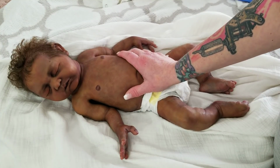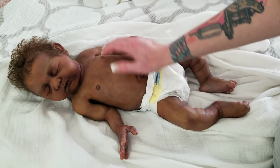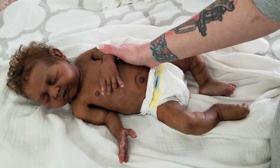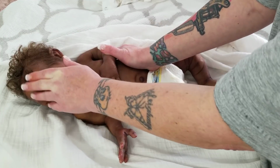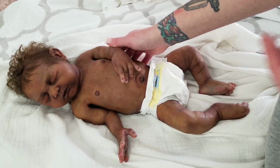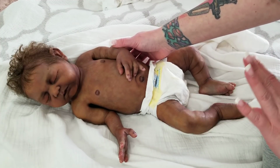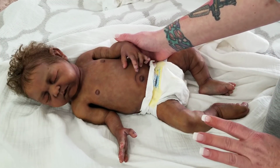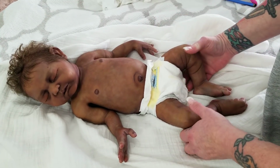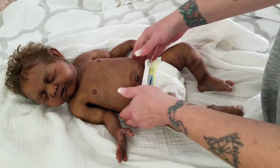I just will tell you all that to those of you that are not familiar with silicones, that are not familiar with Claire Taylor babies, he is what I consider a very high-end silicone. He is definitely not a cheap baby by any means, any way, shape, or form. He is just, again, absolutely amazing. He's a very small edition. Here's his squishy dummy.